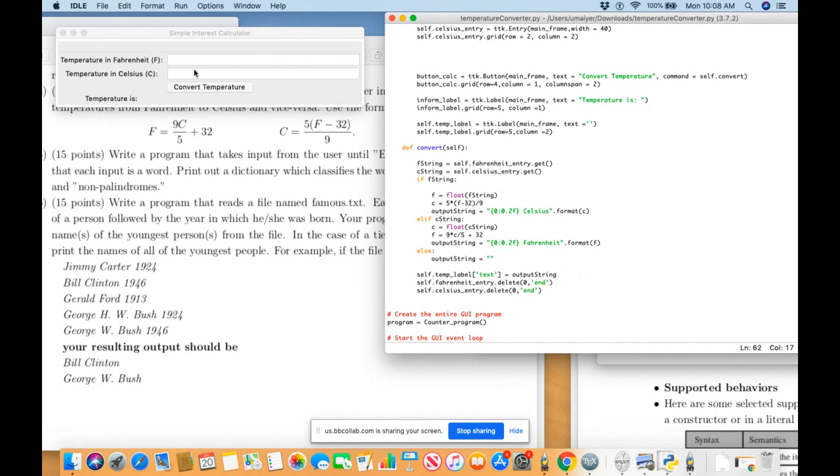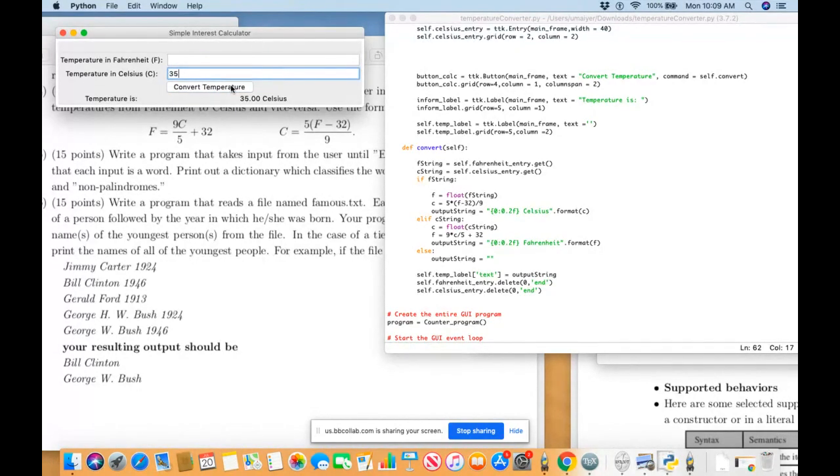Now this is not an ideal picture, by the way. It's not at all complete, but it is the bare minimum. That's all I'm asking. Right now nothing has been input. What is the temperature outside today? 95 degrees Fahrenheit. Say convert, it's 35 degrees Celsius. Suppose I give it 35 Celsius, that's 95 Fahrenheit. You see, the moment I convert it, these get deleted, so nothing is left that needs correcting.